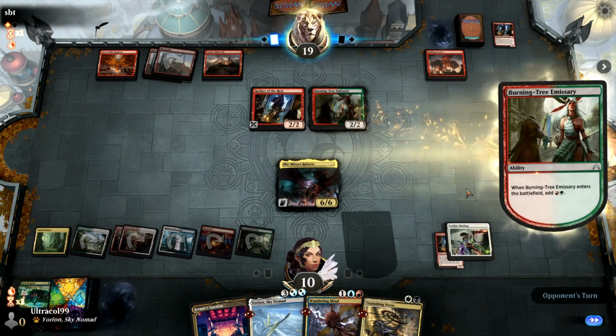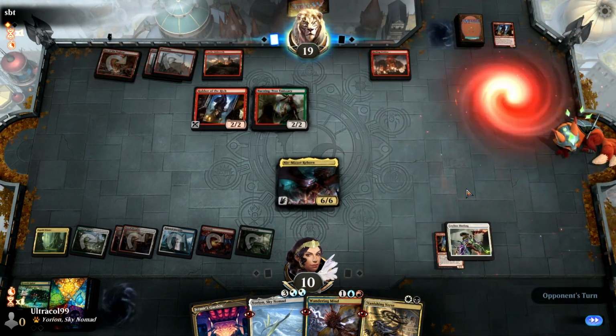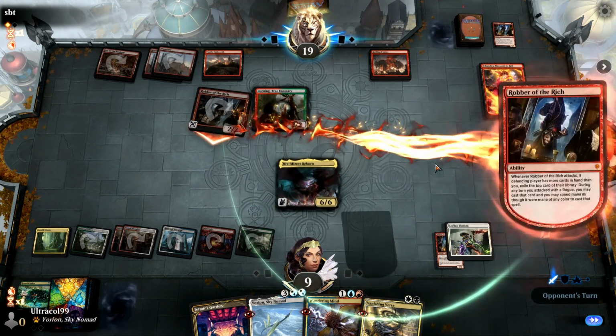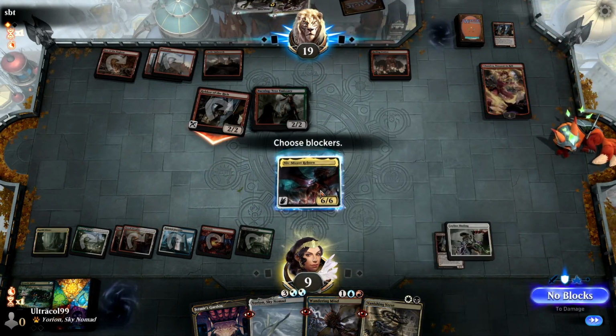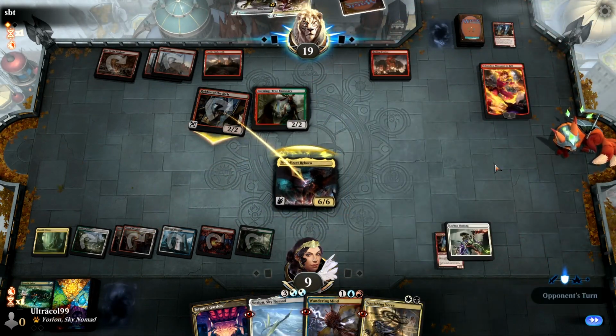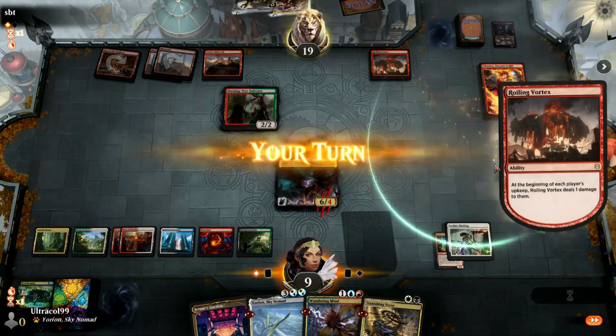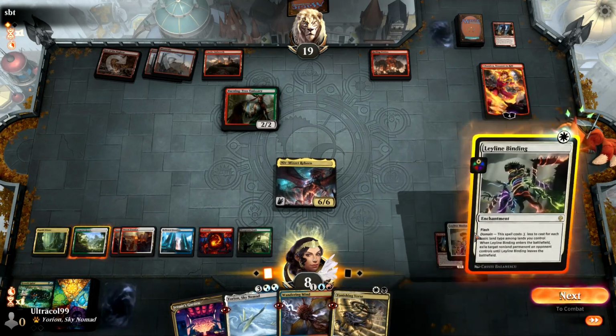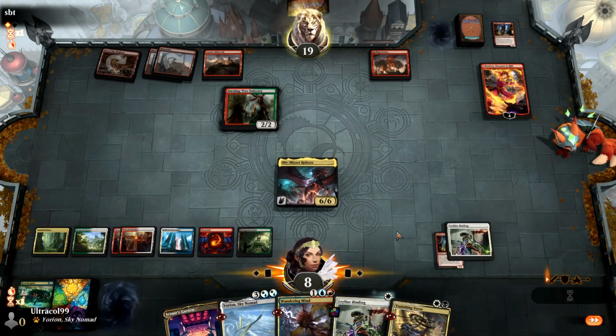Our opponent drops a Burning Tree. Another Chandra just to kill. Does a damage to us and then tries to swing in, which is weird because I think they just want to steal something. Fortunately for us, they try here, they get the Fatal Push, but that's useless against us. So here, go to combat. We can swing in with Niv.